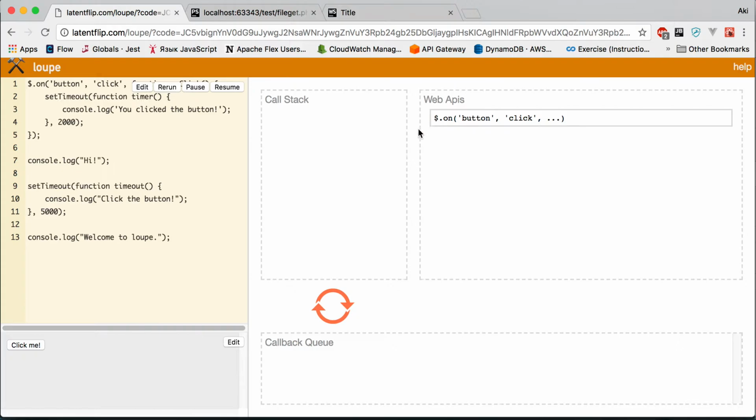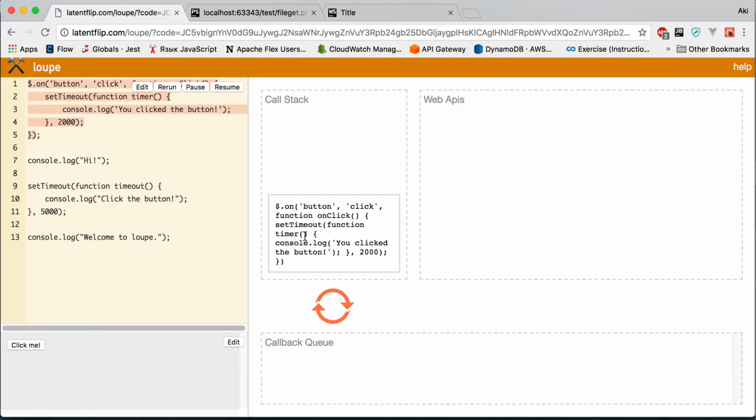So when the web API calls this timeout, the timeout is added to the web API, and the log is gone. The call stack is empty, as if the JavaScript is empty. But when the timeout is done, it's added to the callback queue, and the callback queue and the event loop, this popular JavaScript event loop, it just gets this callback. Every time it checks: is there anything in the callback? If there is anything in the callback, it just adds it.